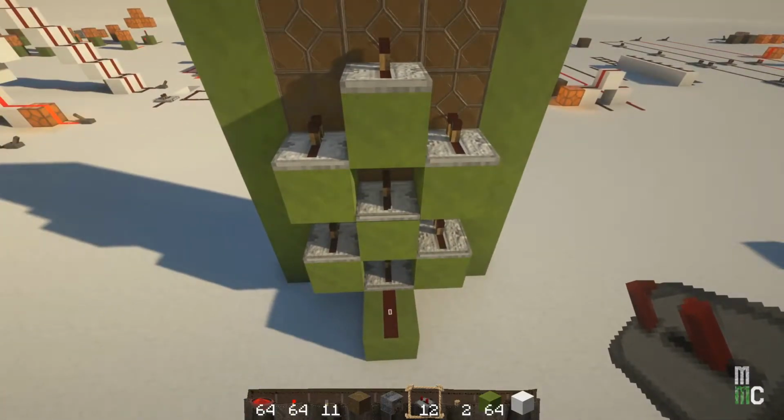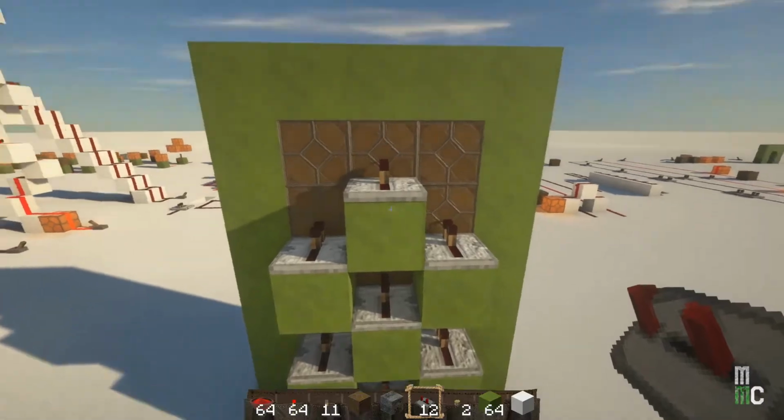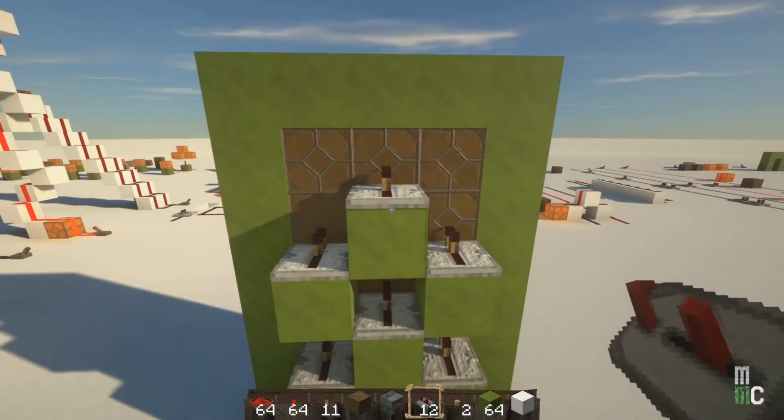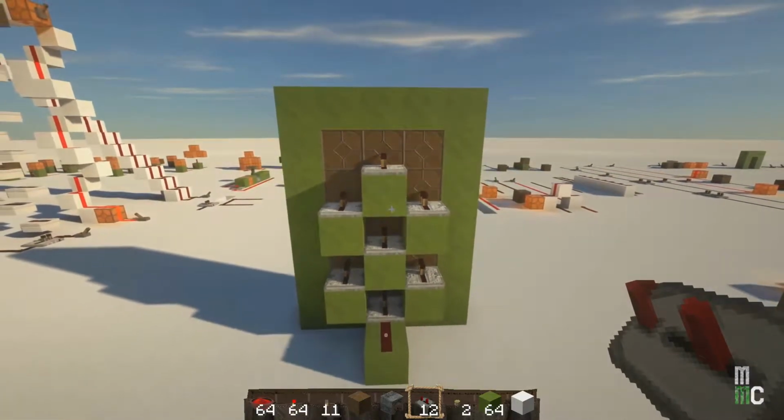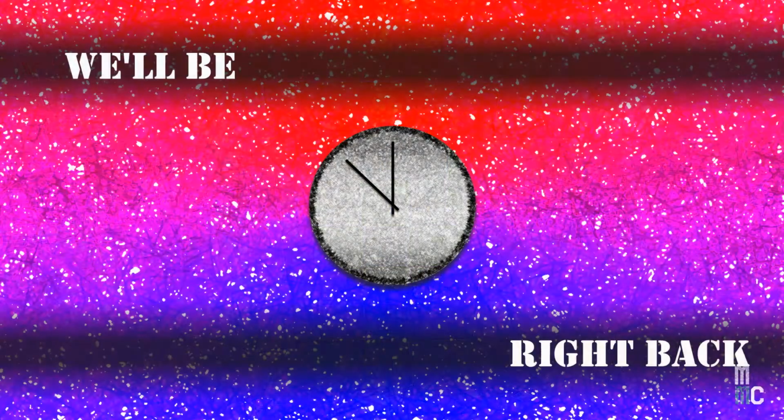Now the tricky part of all of this is how am I going to wire all of this to make it work? And that is the hardest part about this. So I'm going to leave it for you to try first. We did several episodes on redstone wire. See if you can figure it out and see what you come up with. And then come back to this video and we'll take it from there. So we will go on to wiring the 7-segment display.